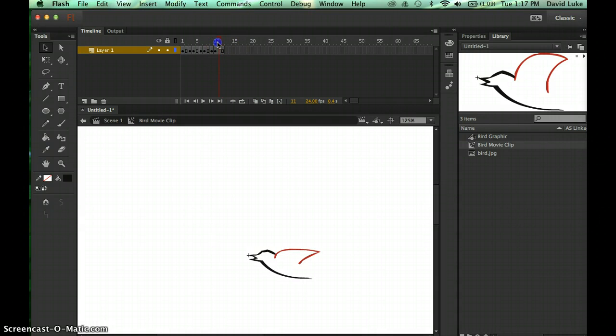Now, all that last step did, basically steps 34 through 37, was make the middle portion the end of the movie. Now, if you know anything about Flash, it wants to go basically back to the beginning. So if I go wings up, wings middle, wings down, wings back up, you should know that the next step is wings going back up.